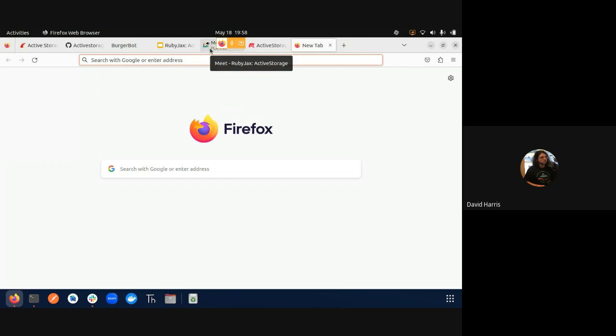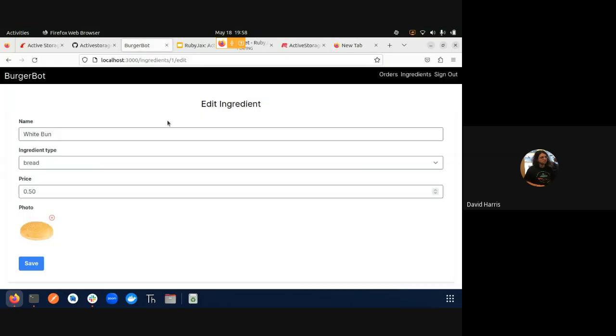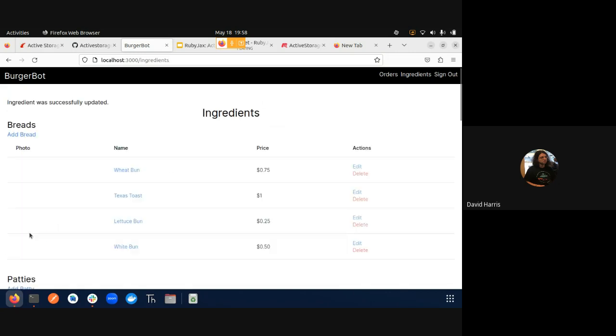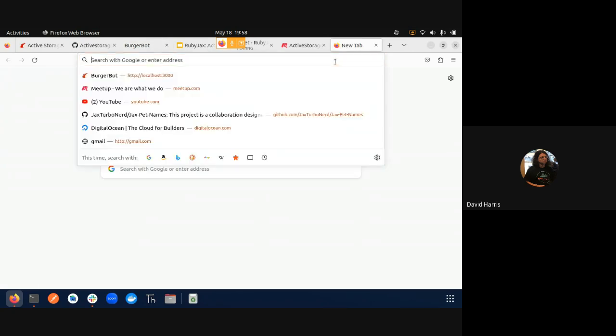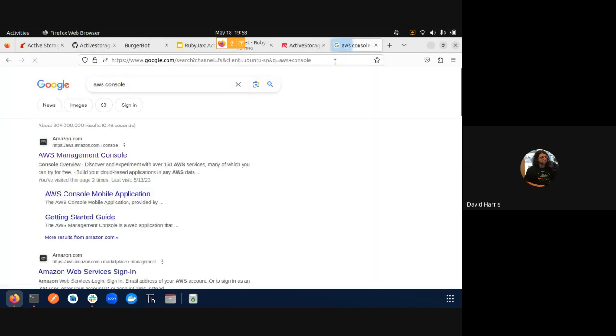And the other thing I wanted to ask was about deleted files. When you delete a file via ActiveStorage, it'll delete the record in the database, I'm guessing, but will it delete the actual file wherever it's stored, like S3, or even locally, or is that something you need to control somewhere else? You're saying if I were to delete the record entirely, would it delete the file? Like if you delete that bread image.